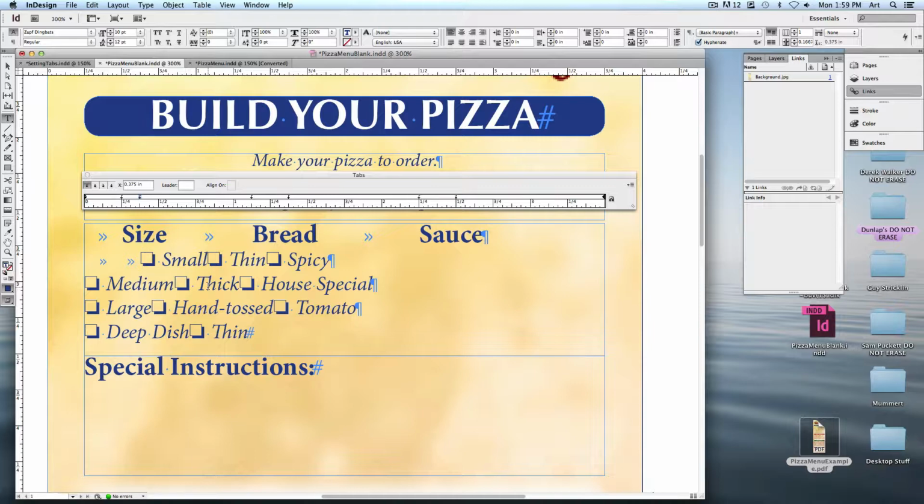I'm so sorry about that. But under the size, now it should be set up to that one. What was it? 0.375. Tab over, it shouldn't be under bread, it should be under that size as well.